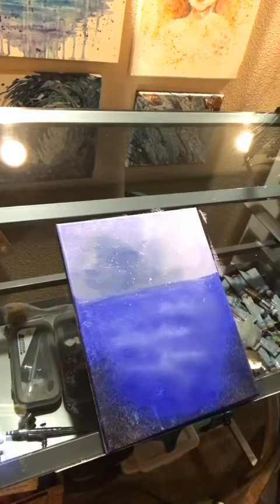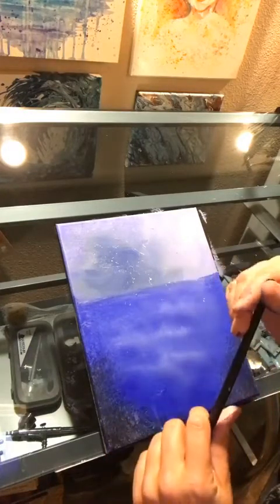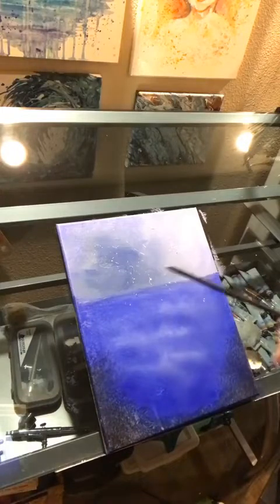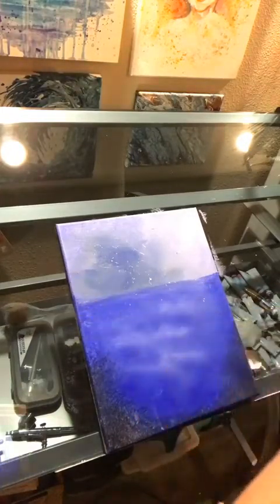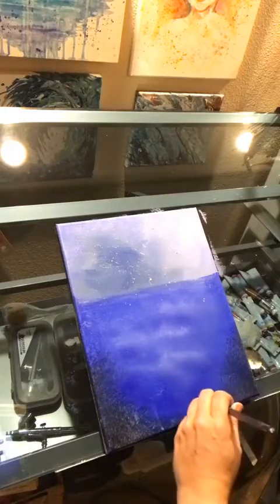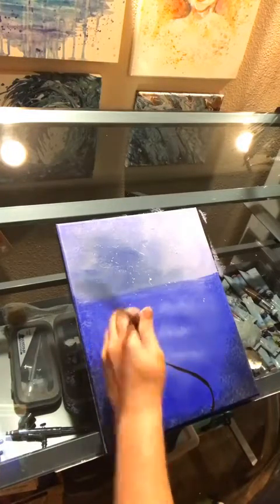In the meantime, I am going to take that little square brush that I showed you, the medium one, not the super small one. I'm going to damp it just a little bit. I just want it damp, I don't want it soaking. And then I'm going to grab some black. And I want like octopus arms coming up. So I'm just going to kind of have some fun with it.